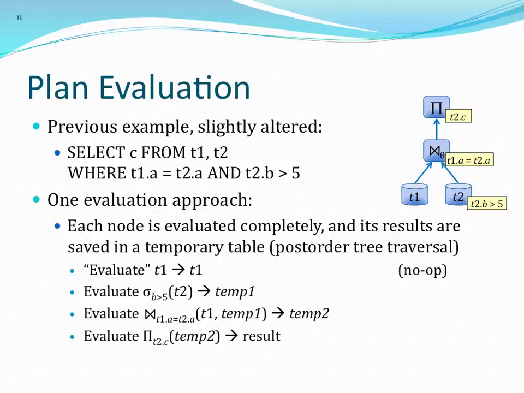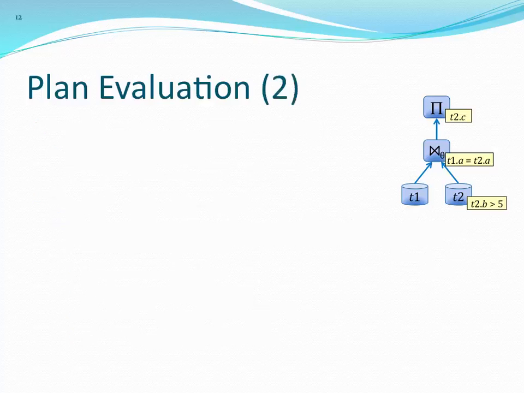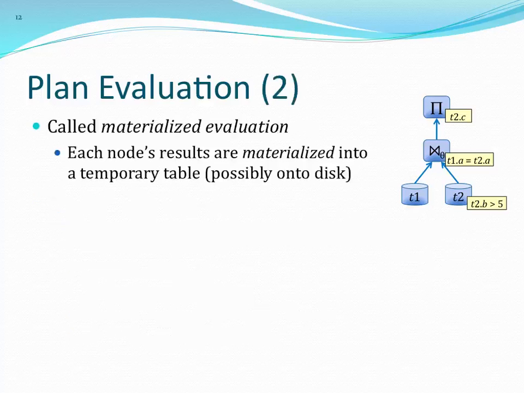Okay. Now, there's a couple of consequences of this approach, right? Let's presume that data doesn't fit in main memory. It's good to carry that presumption through this class. So if this doesn't fit in main memory, we're generating a lot of extra IOs with this evaluation approach. Does everybody see that? Because we have to generate this thing and then generate that thing, and we have these intermediate results we have to save somewhere, so we're generating a lot of extra I/O when we do that. Okay? So that's definitely not an ideal thing for this situation.